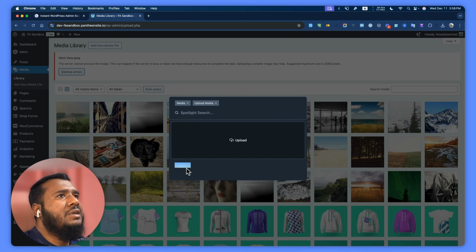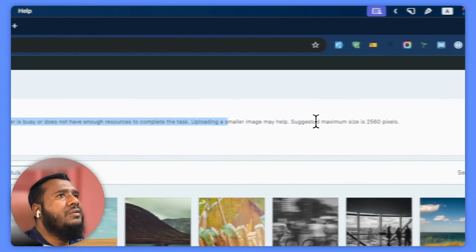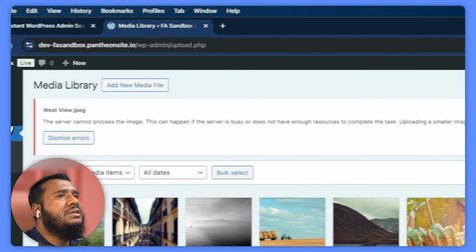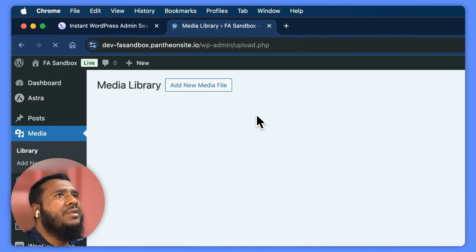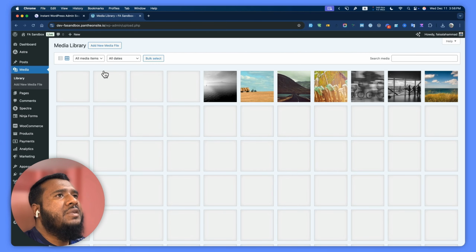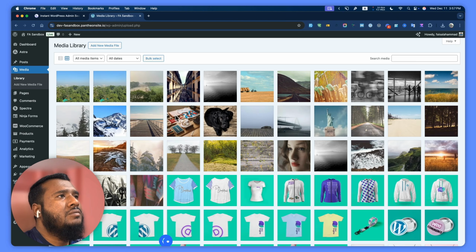So here the media file is loading. Oh, the last time it was not working due to this error. If we check the error, here it is. If you reload the page, we can be sure whether the image uploaded or not.